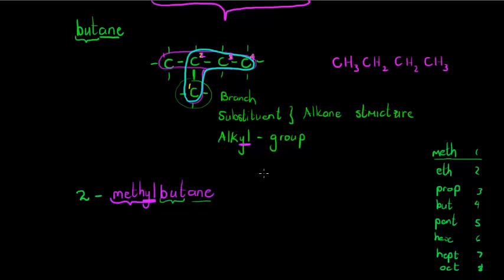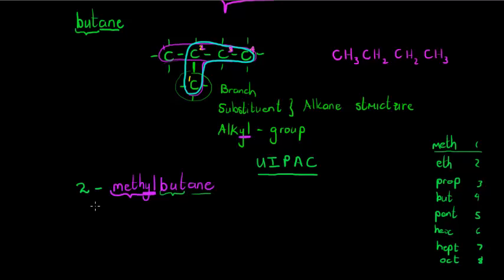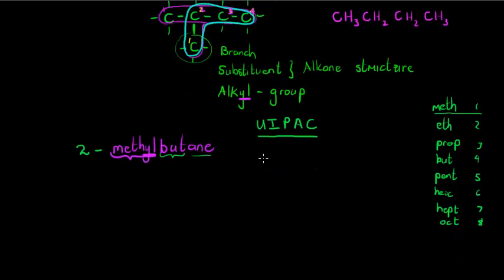And this is called IUPAC naming. This whole system, I should have mentioned this earlier, I'm sorry. This is the IUPAC naming system, a standard that we use to name organic compounds. So before we continue to what I wanted to say next, let's quickly look at the condensed structural formula for 2-methyl butane. The 2-methyl butane means that my first carbon I know will have 3 hydrogens.